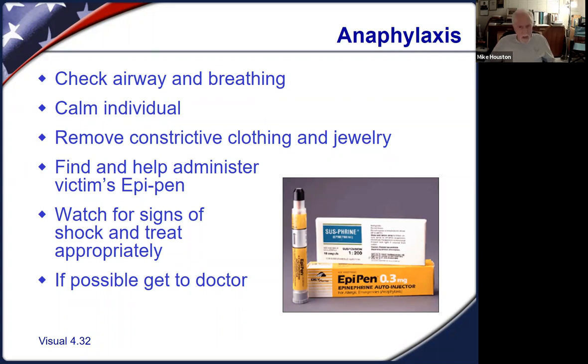And after they've been injected by the EpiPen, I want you to know that the epinephrine is only effective for about 15 or 20 minutes max. So if whatever they have in their system that they're allergic to is still there after 15 or 20 minutes, they may have a reaction to that, even though they've had some relief from the EpiPen. So the rule is, use of an EpiPen, take them to emergency, take them to see a doctor.